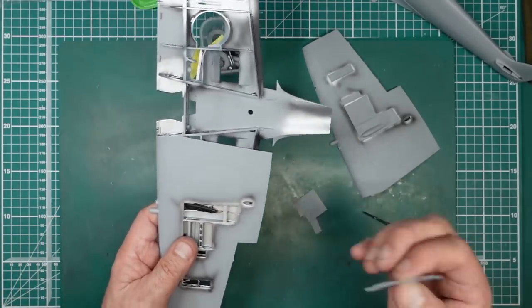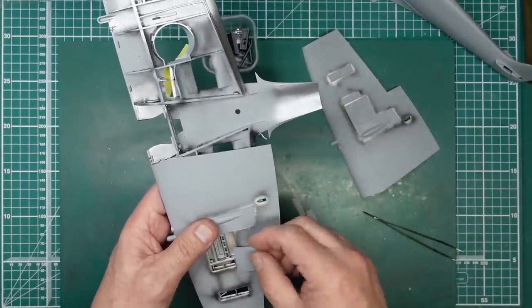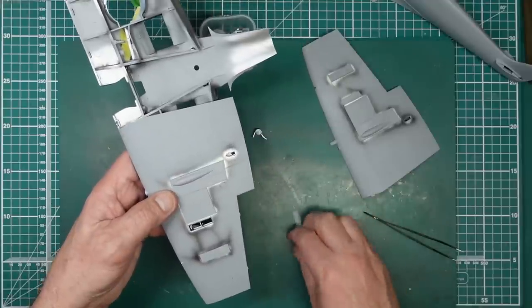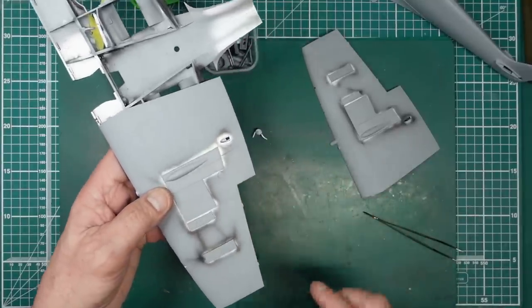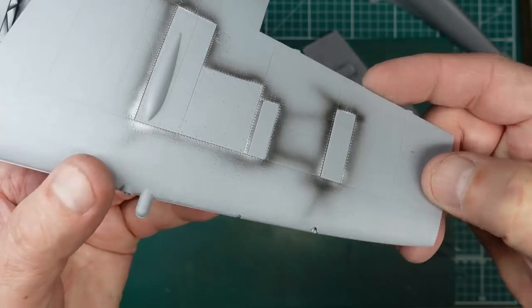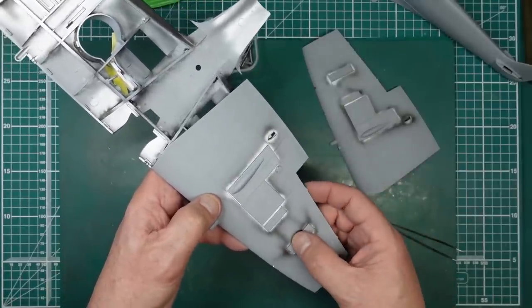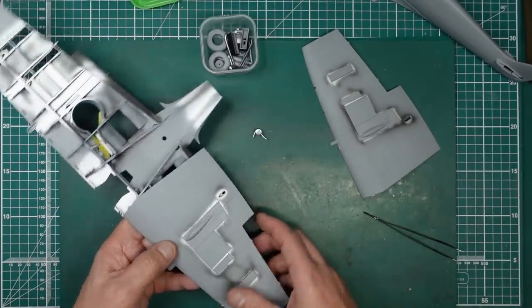We shall see. One thing that is really, really nice about this kit is how beautifully these covers fit. I mean, you couldn't ask for better. Look at that. They are absolutely stunning the way they fit. Really, really pleased with how nice they fit. They probably even fit better than the Tamiya ones, to be honest, or as good. But there you can see how lovely they fit in there. Obviously, you can see a massive difference because of the different colours, but if that was all just grey plastic, you'd see that it's really gorgeous. And that one there is being slightly held up by that thing. So, there we go. But yeah, really, really nice.